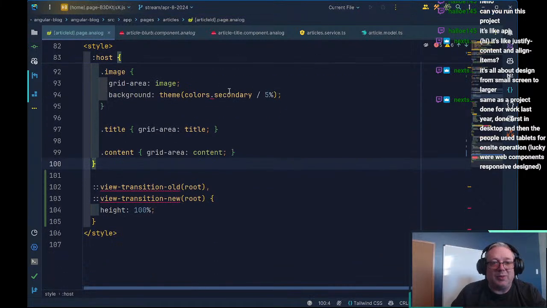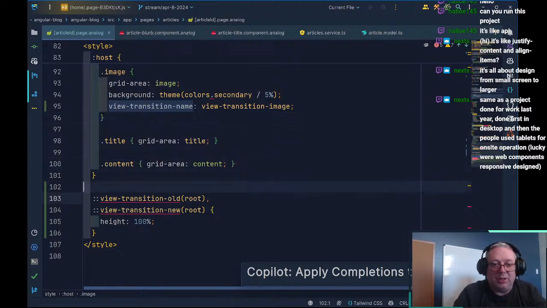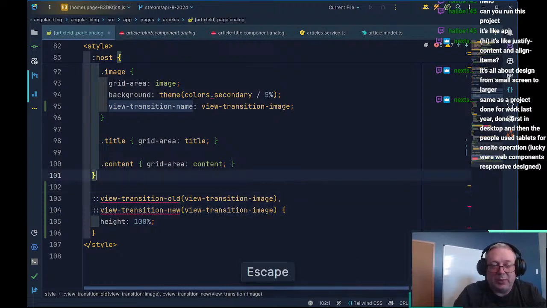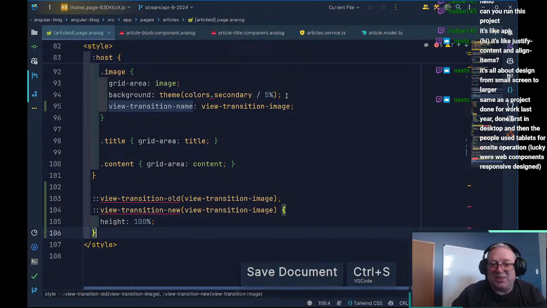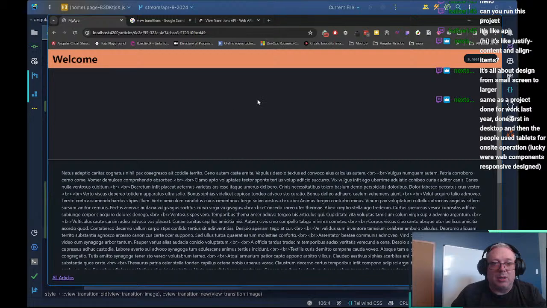So here inside of our image, we can give it a view transition name of transition image, and here we can do the same. And this is kind of new stuff. Go. Still getting the jumpy stuff.